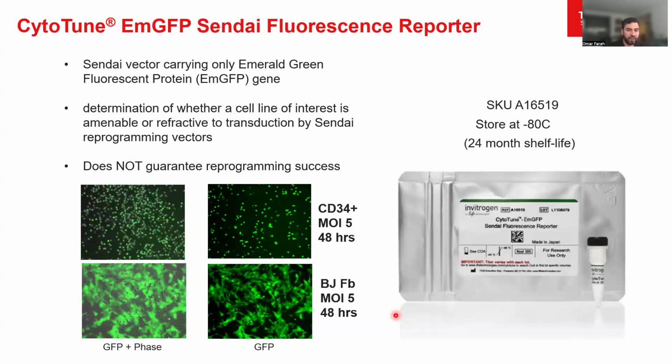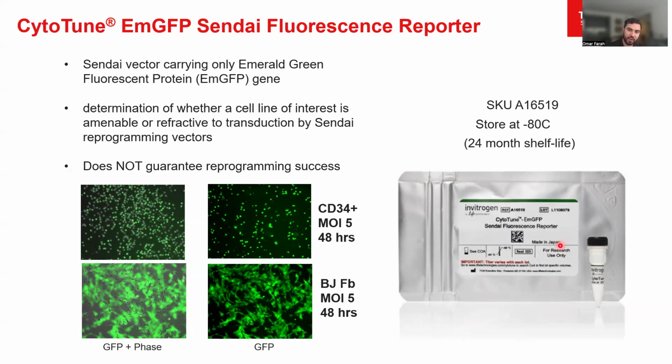We have another kit that I'm showing here that can basically be used as a control, right? Before you start your reprogramming experiment and spend a lot of time optimizing how much of that virus you want to give to each cell to properly transduce it, and at the same time probably spend a lot of money, what you can do is employ some of the controls that we have to figure out how much volume you would need with a Sendai virus to transfect your cell type, particularly.